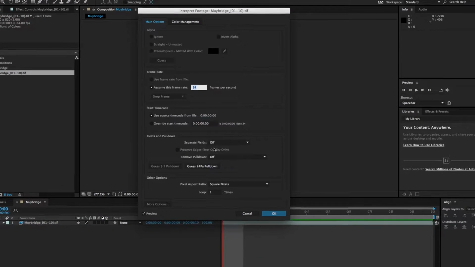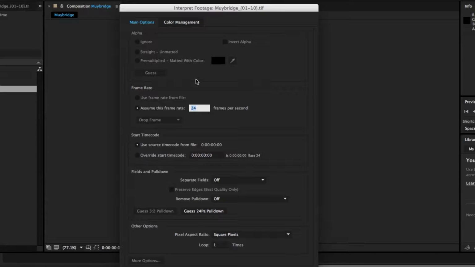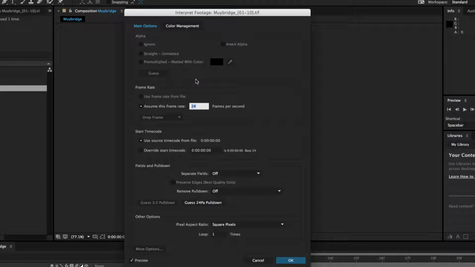That's going to open this new dialog box, and there's a lot of uses for this. The main one that we're going to use right now is assume this frame rate. Right now this is matching our composition to assume a frame rate of 24 frames per second. And that's great for video and everything else. This is a way of doing slow motion and stuff like that later, when you can interpret footage on more than just a sequence of images. But let's say we want it half speed, so we'll do 12 frames per second.